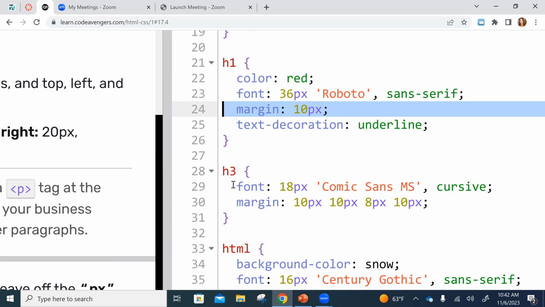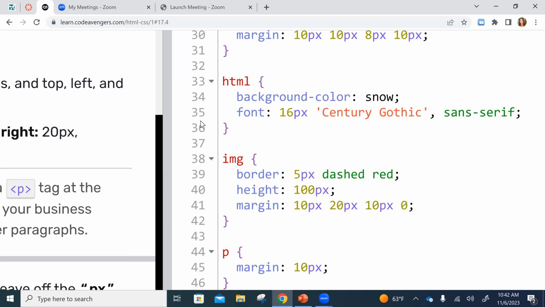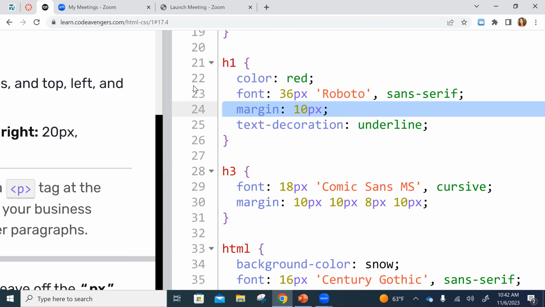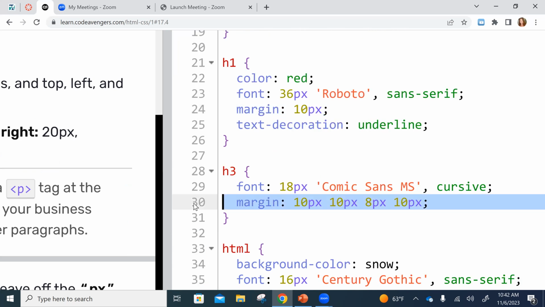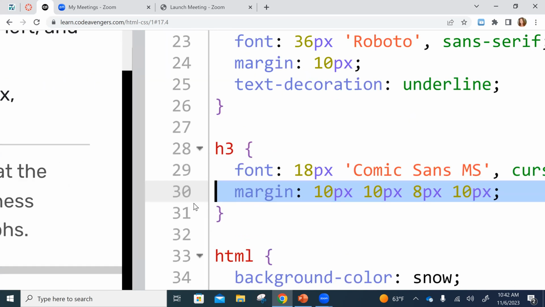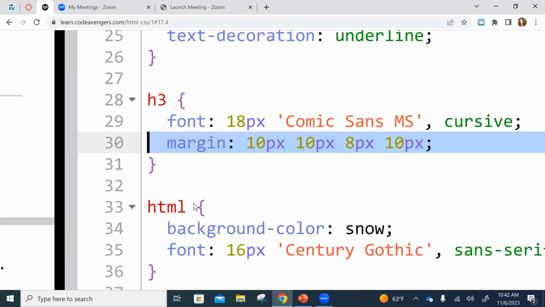All right, then we did our H3. And if you've got margin top, margin bottom, anything like that, get rid of that. And you just have one line of code that says margin, 10 pixels, 10 pixels, 8 pixels, 10 pixels. That one's a little bit longer. That's one where the 4 sides are all different.